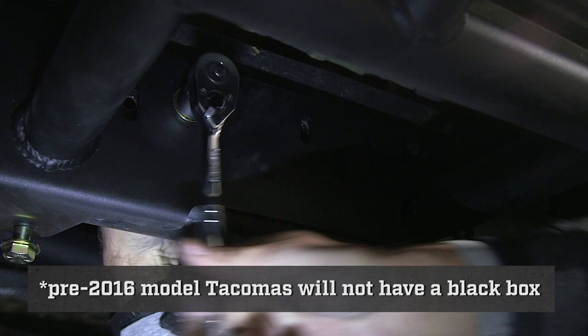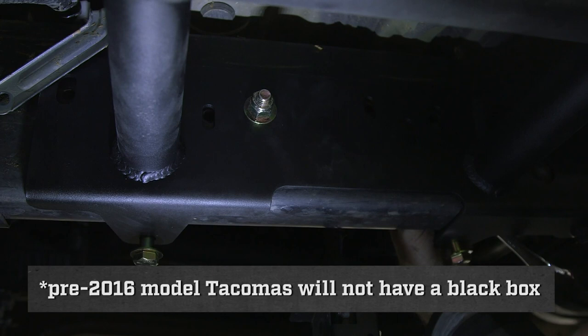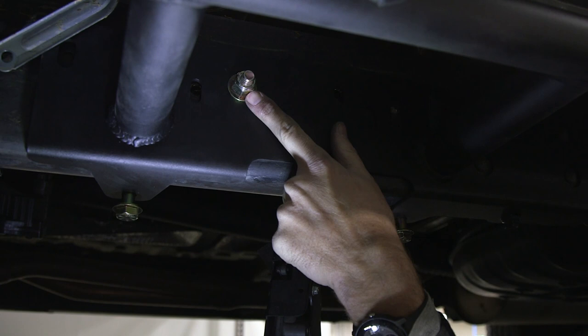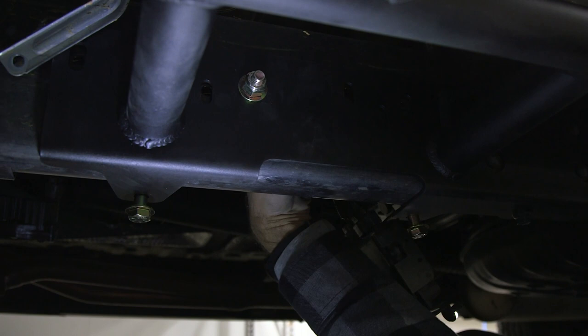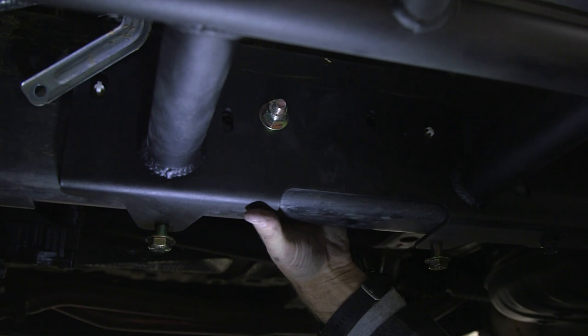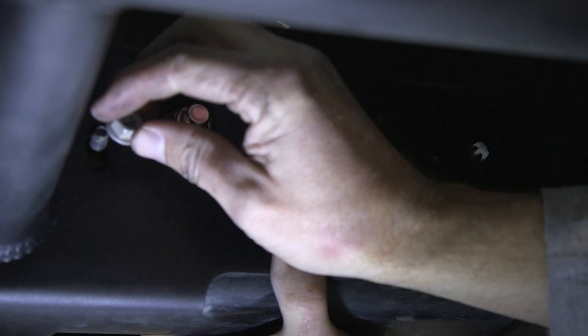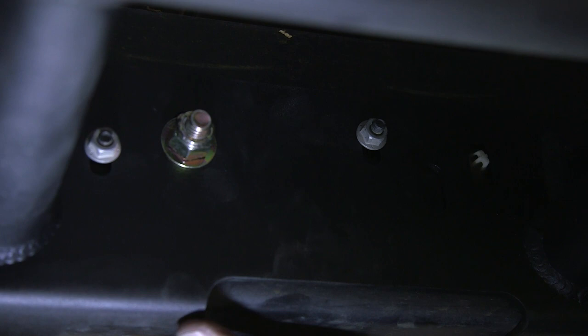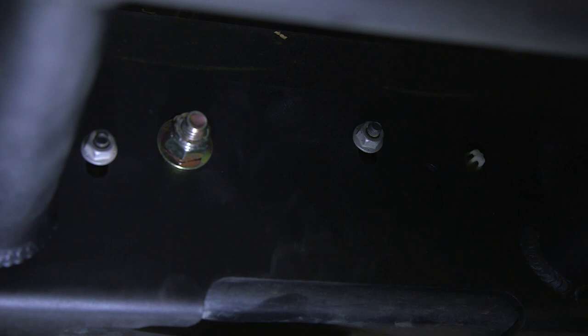With this bolt tight, we can now install our black box. After tightening our half-inch bolt, we need to go ahead and put our brake lines back into position. Reaching under the truck, go ahead and grab your brake lines and clip them back into their factory holes. With our brake lines in position, we can now reinstall the little black box. With the studs pushed through the frame, put our nuts back into position. This black box is only on 2016 and newer Tacomas and select models. If your truck does not have this black box, instead of putting these nuts back on these studs, we would install our 3/8 hardware in these two positions.